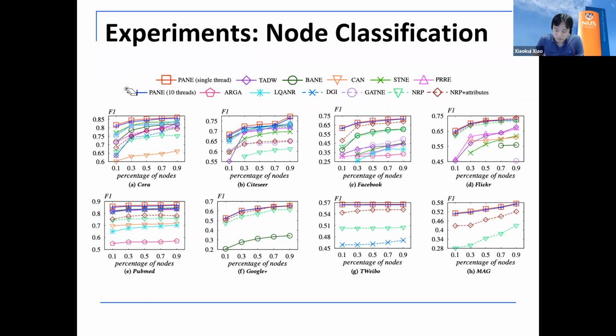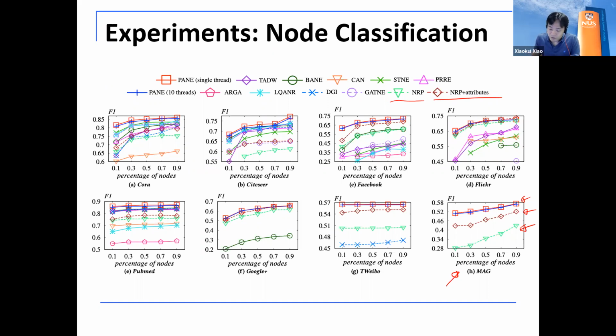Meanwhile, the other approaches are all outperformed by our method, sometimes by a large margin. And on the largest graph that we have, there are only 4 methods that manage to produce embeddings without running out of time or running out of memory. So that includes the 2 variants of our attributed embedding approach, as well as our non-attributed embedding approach, NRP, as well as a solution that uses NRP as well as the attributes of the nodes for node classification.